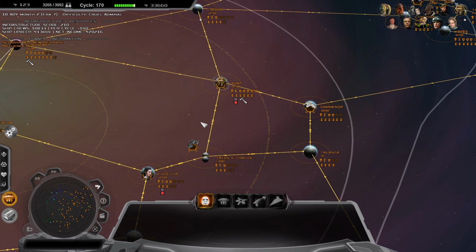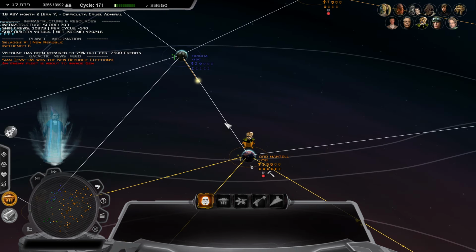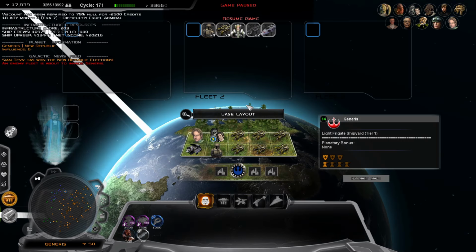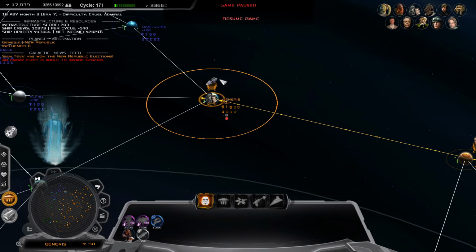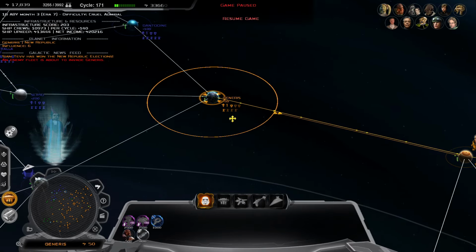So let's go reinforce that. Come on. Let's move out. Enemy fleet. Construction complete. Generis. Ah, balls. All right, we're going to seed all of this, I think. Construction complete. Get out of there. We're abandoning Generis.